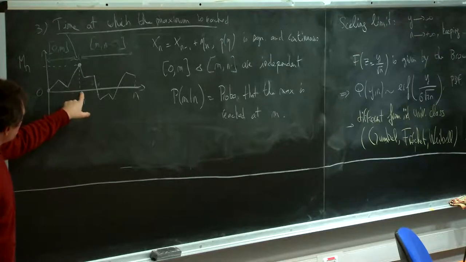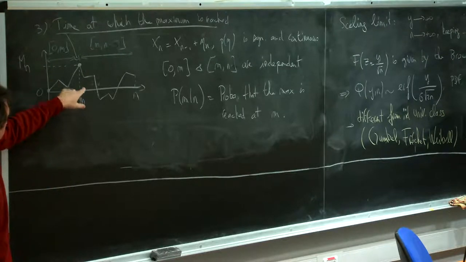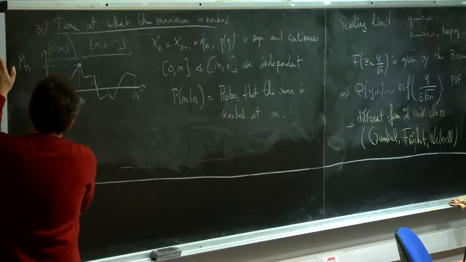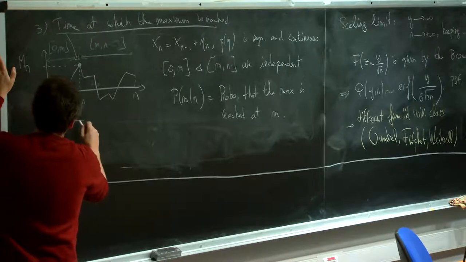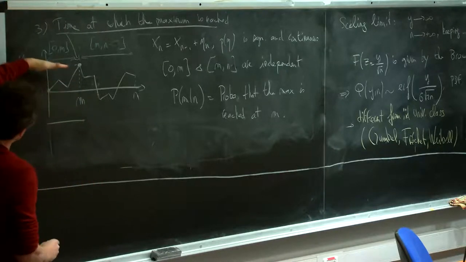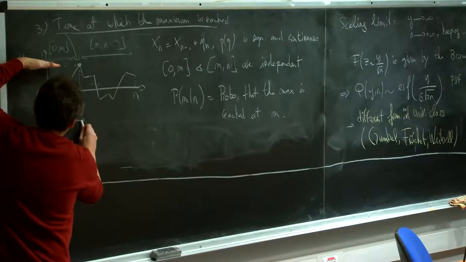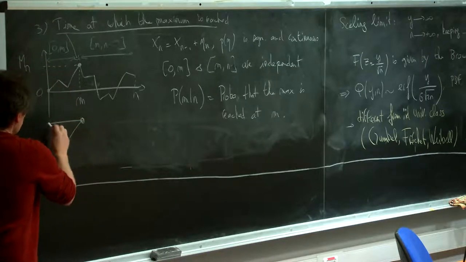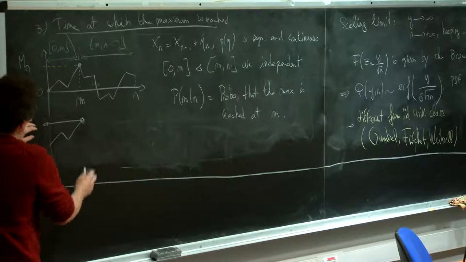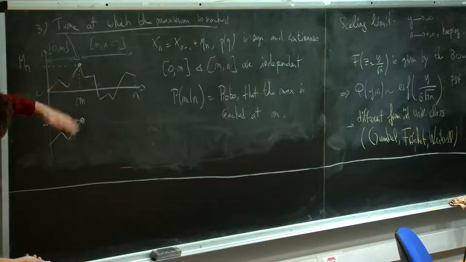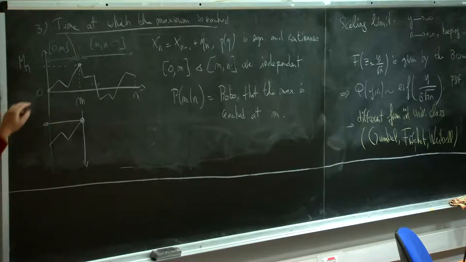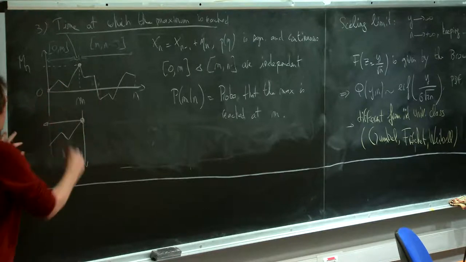Well, you can do again what we did before, right? The probability of this path is the same as, so let me reverse the thing. If I take this part here, you can also write it in this way. I just move the origin here. I have this point here, and then I'm doing something like this. So I'm doing two things: I'm changing the direction of the y-axis and also of the x-axis. So that gives something like that. You are just reversing this and reversing this one.